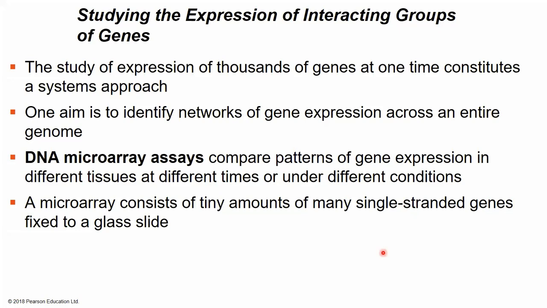We could also study the expression of thousands of genes at the same time. And this is by using what we call a microarray assay. So a DNA microarray assay compares the gene expression of thousands of cells or all cells inside, or the expression of all genes inside the cell in different types of cells or at different times or under different conditions.